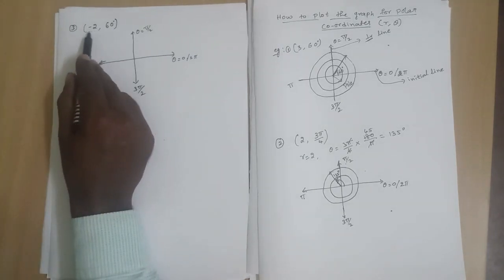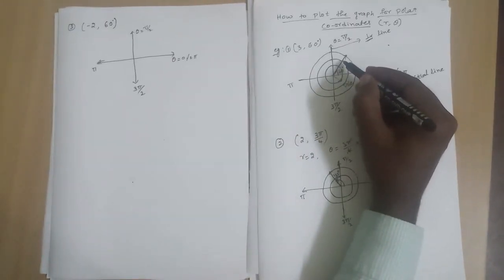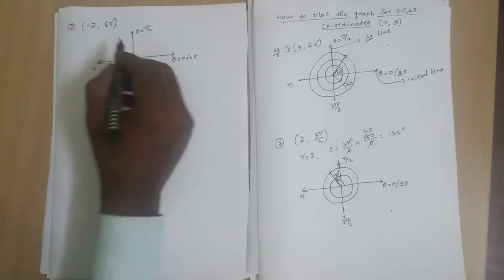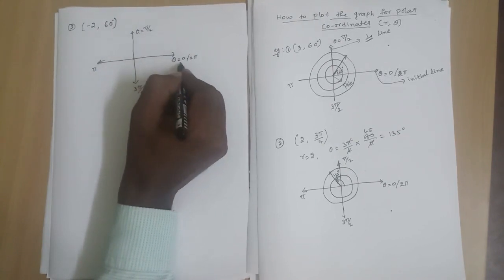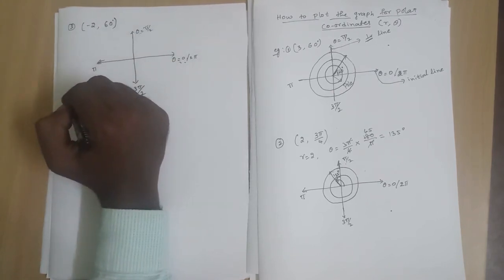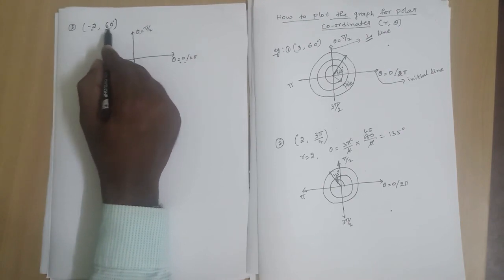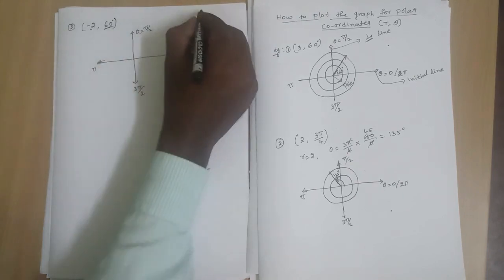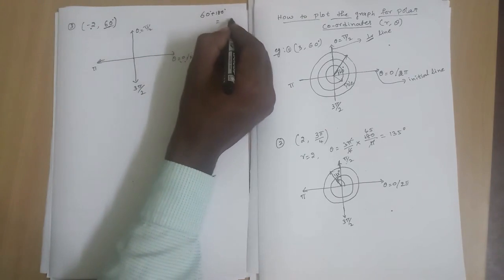Here r is always positive, because the radius is always positive. You will not get a negative here, so you have to convert it into a positive one. What do you get here? You have to find the 60 degrees, in between 0 and pi by 2. But r is negative, so you have to convert it into positive. That time you have to add 180 degrees to this 60 degrees. So 60 plus 180 degrees, how much will you get?